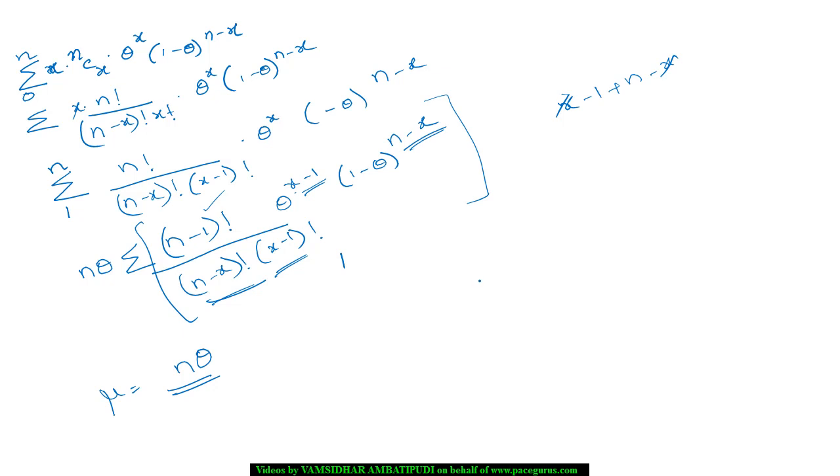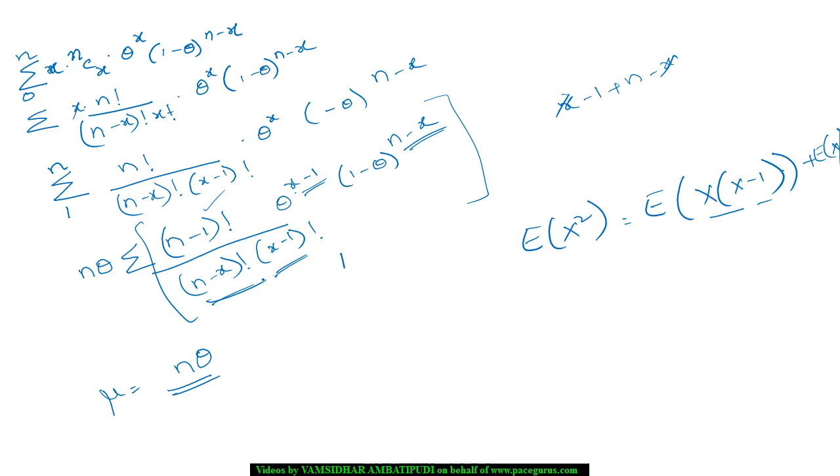variance, right? If I have to compute the variance, we know that I need the expected value of x squared. In some cases I will write it as expected value of x into (x minus 1) plus expected value of x. Look at this, which will be x squared minus x plus x, right? So I can very well find out expected value of x into (x minus 1) for this case.